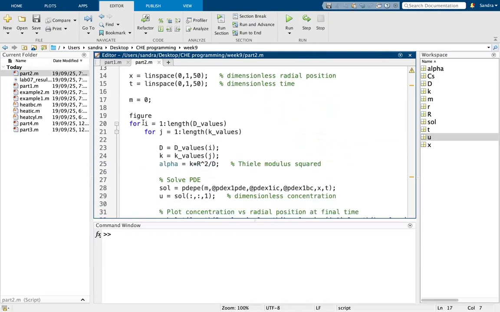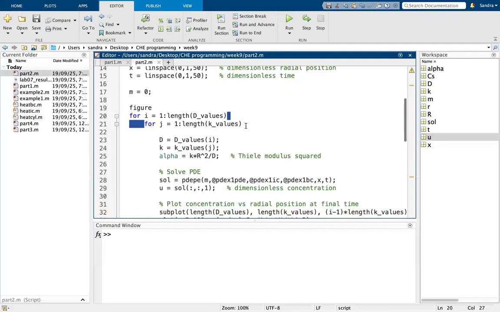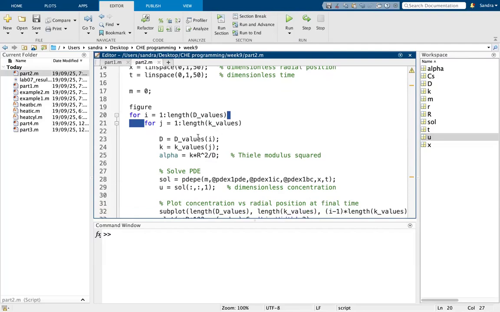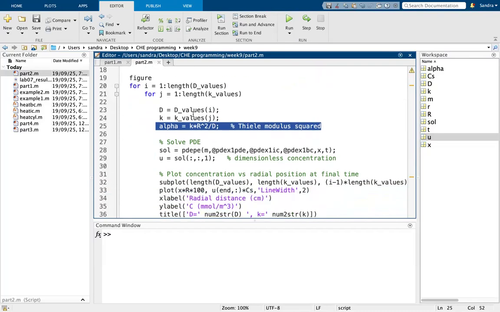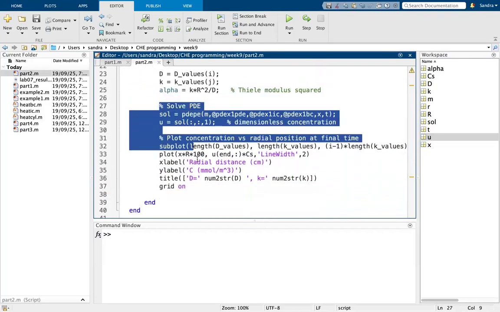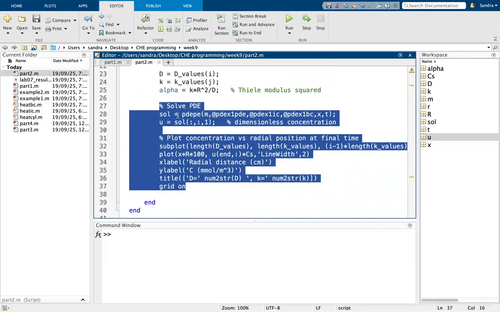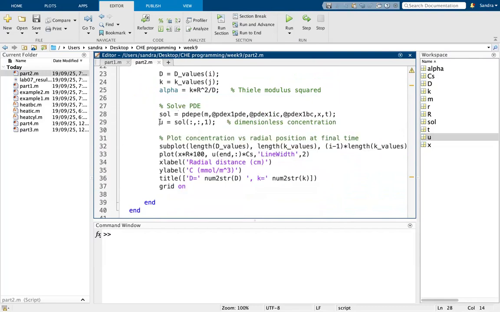Now what I do is I loop over different D values, and inside that I loop over different K values. For each combination of D and K values, I extract them and calculate alphas. Now alpha is different, because for different D and K values I get different combinations of alphas. Then everything remains the same. I call the PDE, extract the solution, and do a surface plot.